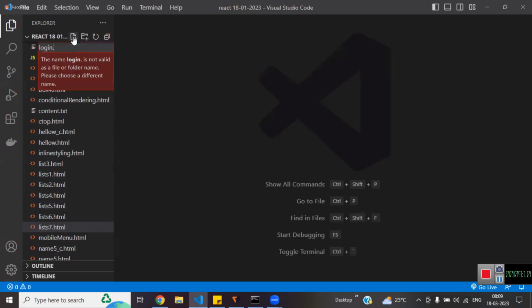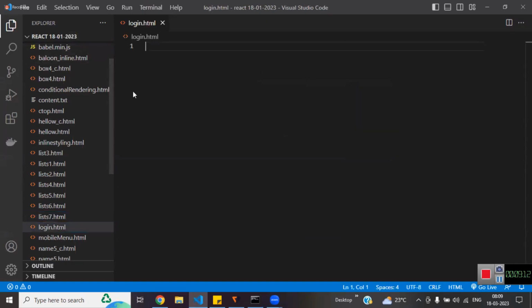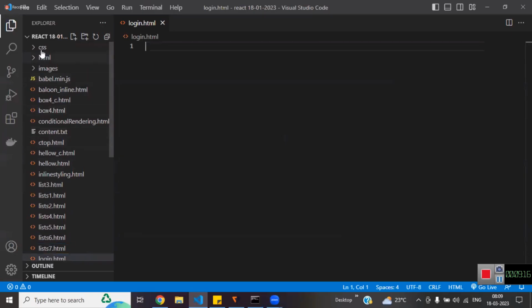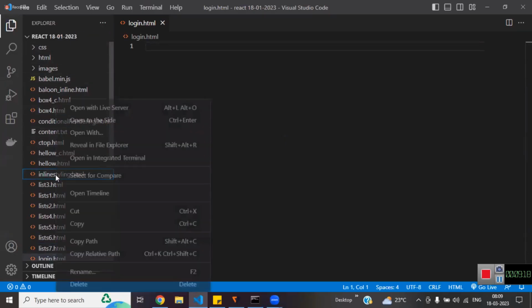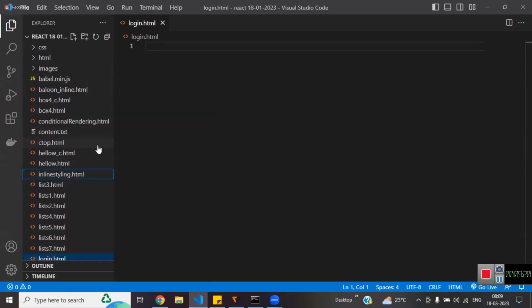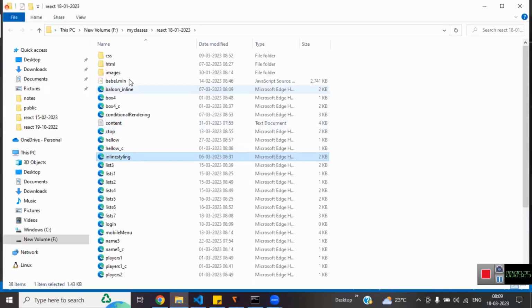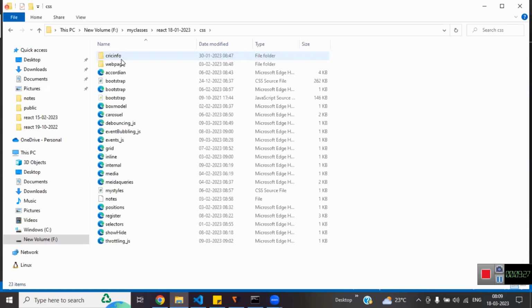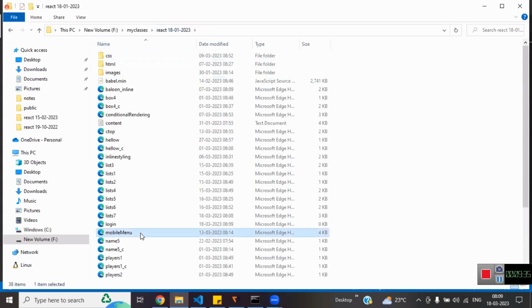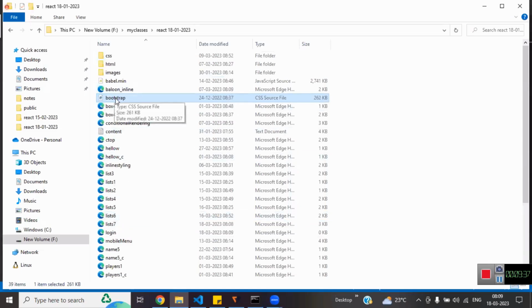When I say login.html, first I need Bootstrap. If you want to work with Bootstrap, what is required? The Bootstrap people provided some predefined CSS. That means they have already written the CSS. The file name is bootstrap.css. Can we get that CSS file first? Yes, I have the CSS file.